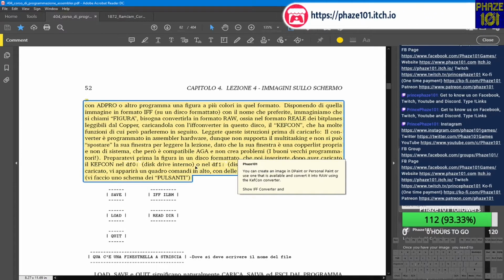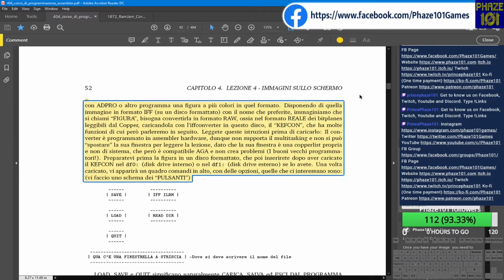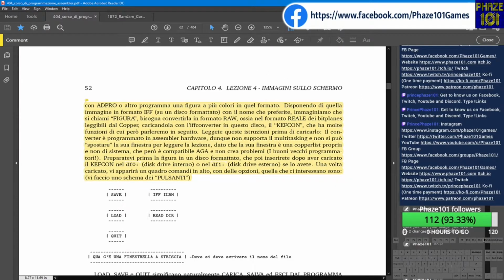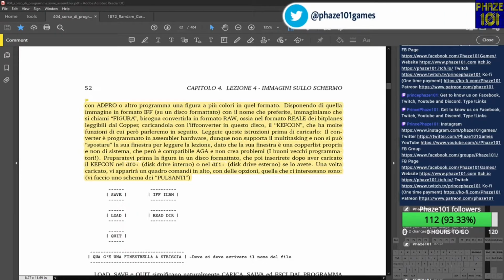which is, I think, a better tool. Just for your info, I bought a tool called Promotion. I can actually show it to you. This is the tool that I use for graphics for the Amiga, and I actually bought the license. It doesn't cost much, about $30 or something like that. Let me find it. Promotion. There you go.